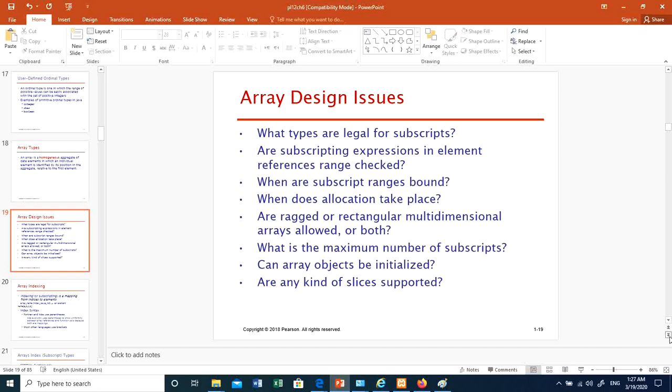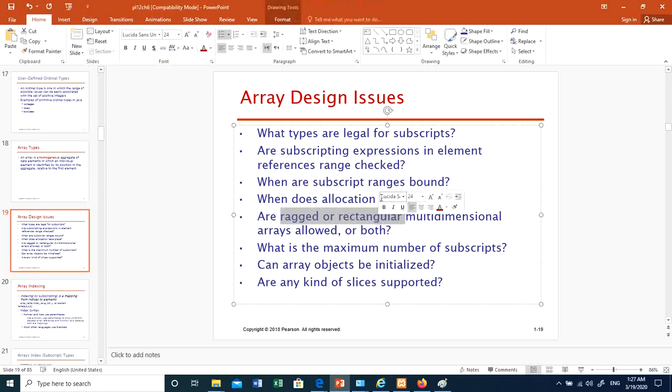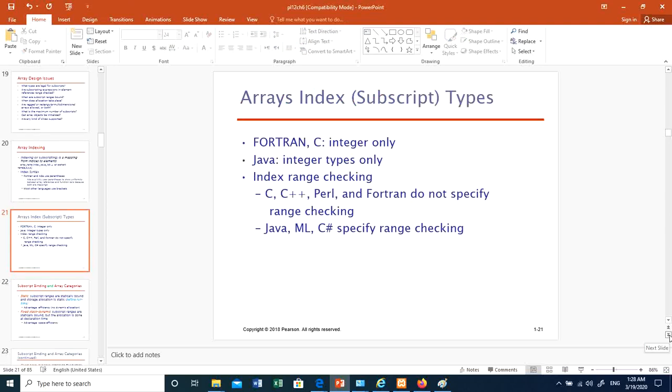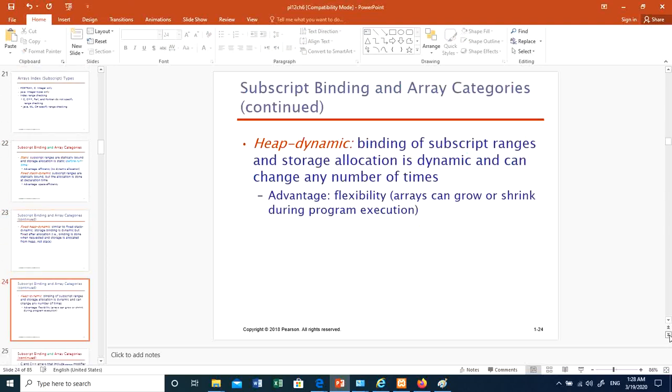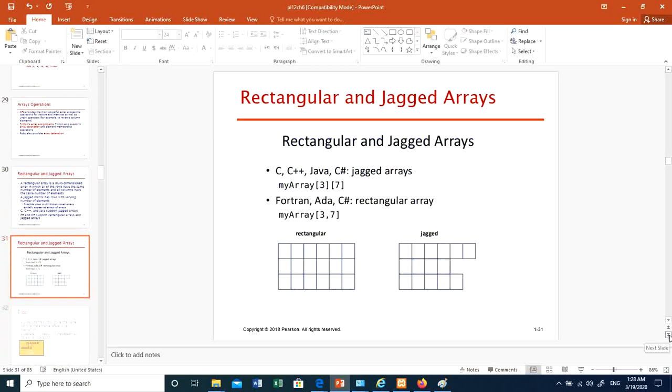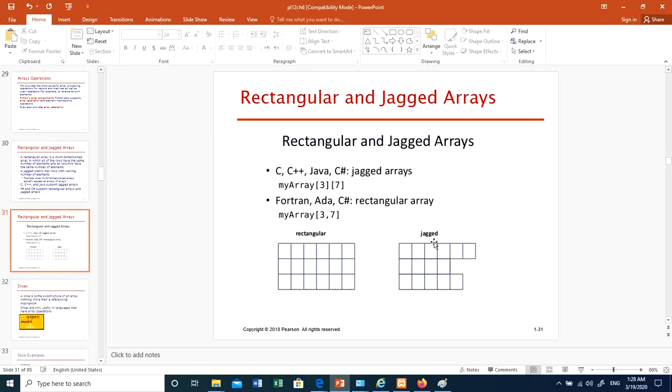Ragged or rectangular? Are they ragged or rectangular multidimensional arrays? This could be seen by looking at the multidimensional array. For example, in this example, let me just go down here to show you the ragged, this is a jagged array, and this is a rectangular array.